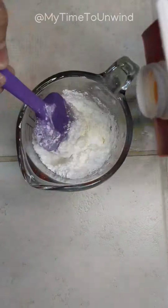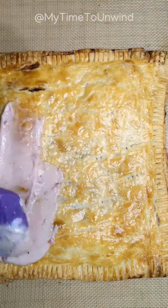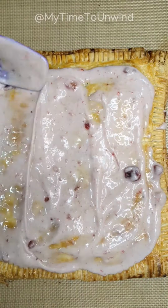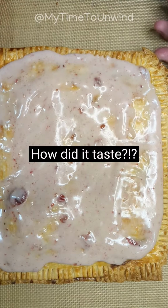While that cools down, you can use this time to work on the icing. I'm actually one of the few that prefer the unfrosted Pop-Tarts, but I think you're gonna need it for this. The only thing missing was just a few sprinkles to pull the whole look together.